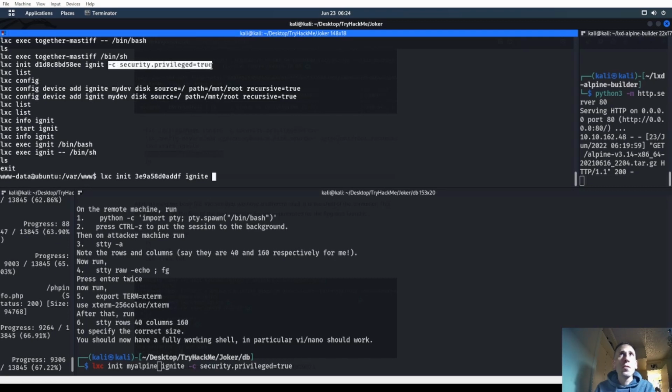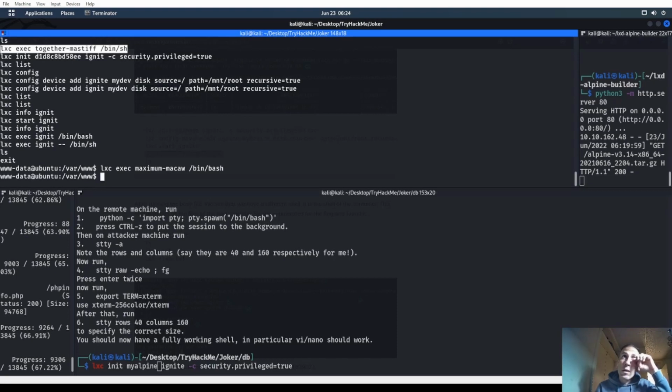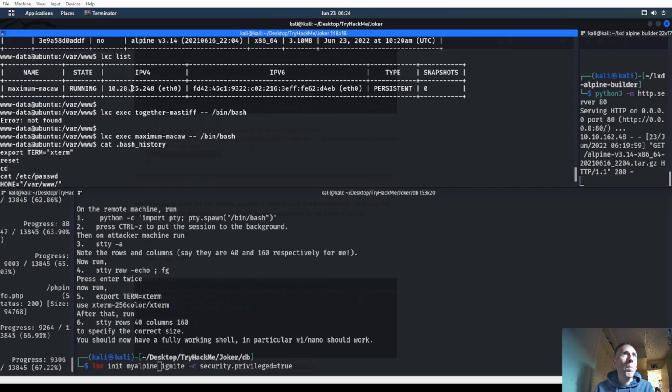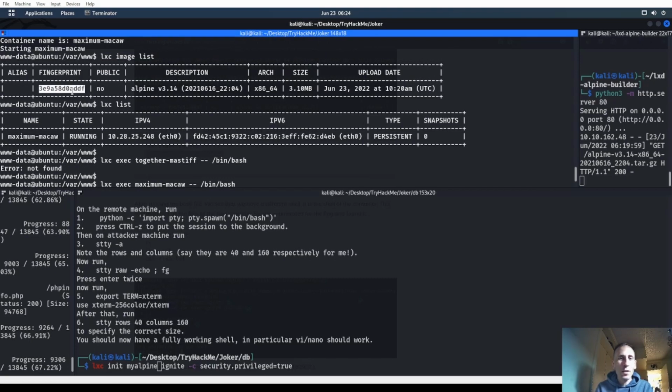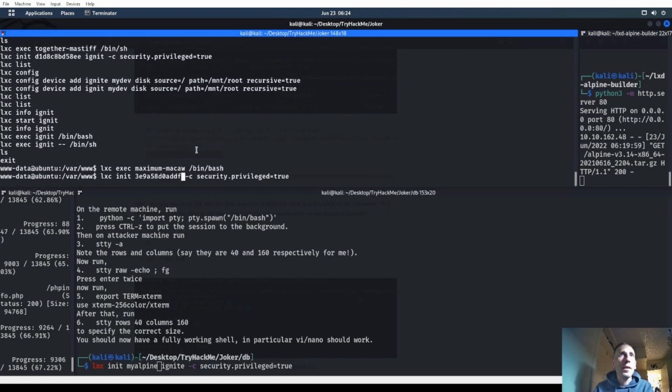So it looks like you just installed it wrong, I think. And I forgot to actually do this right here. So let's go ahead and get rid of that. We need macaw on ours. Let's press up, up. Okay. Now we can go ahead and do the LXC init. Hope that doesn't mess it up. And then we need our, what was it, footprint or whatever it's called? Fingerprint? Footprint, yeah, that's what it was. Fingerprint, right there. Okay. Just want to throw that in there.